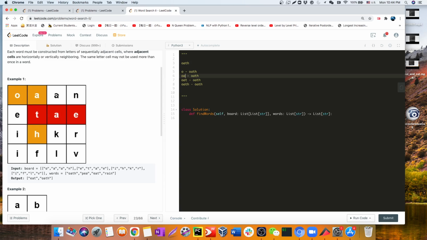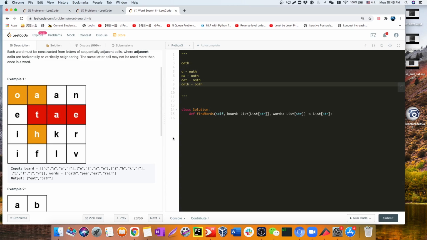If we go to the right and see OAA, we don't see OAA as a key within this dictionary, so we are not going to search on the right-hand side. We go down and check. We have OAT, and perfect, OAT is a prefix within the dictionary. That's how we search using a dictionary. We do this preprocessing for all the words we have, storing all the prefixes as keys in the dictionary, and then we can do the searching by backtracking.